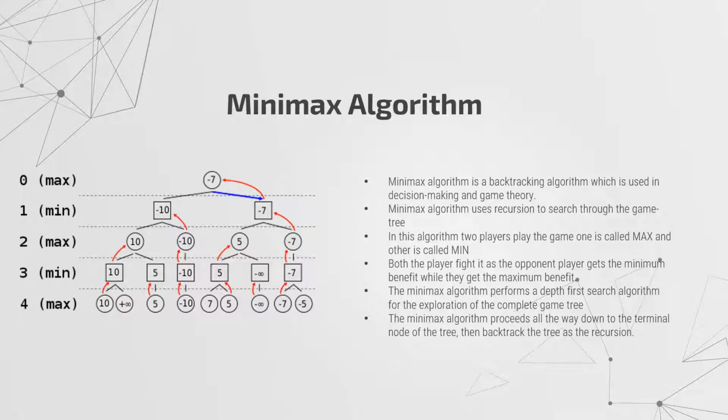Minimax algorithm is a backtracking algorithm which is used in decision making and game theory. Minimax aims to find the optimal move for the computer. Two players in the game can be called max and min. If the possible state on the board is in favor of max, a positive score is given to that state. Otherwise, a negative score is given. The last nodes, which are the last evaluation of the scores, are the sum of all the scores of the states. Max chooses the maximum score and min chooses the minimum score.